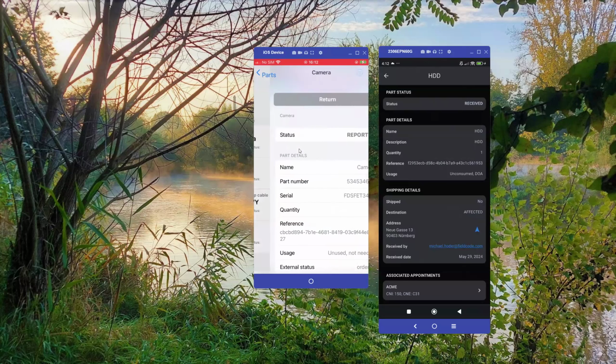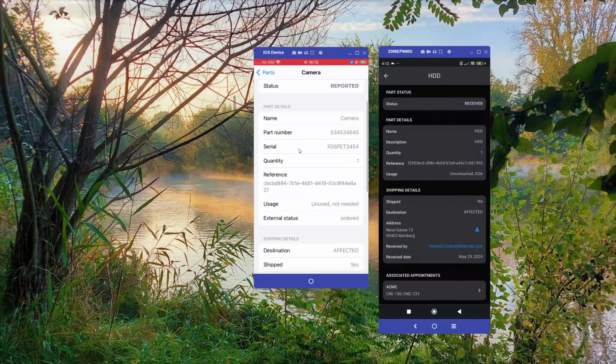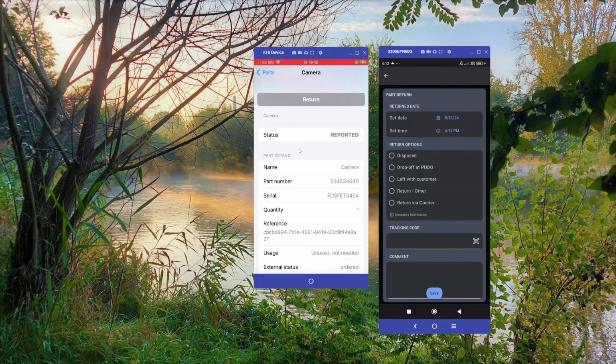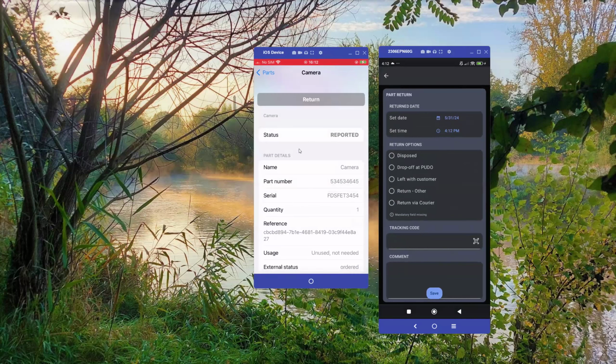Same when it comes to iOS. You see it's received by me. I didn't fill it out. Now when you return it, in this case, I'll just add usage here. Now when you hit the return button, no more do you have to input the name. It's automatically going to save the name. Same applies to Android or to iOS. So that's going to make receiving and returning parts much easier for our engineers.